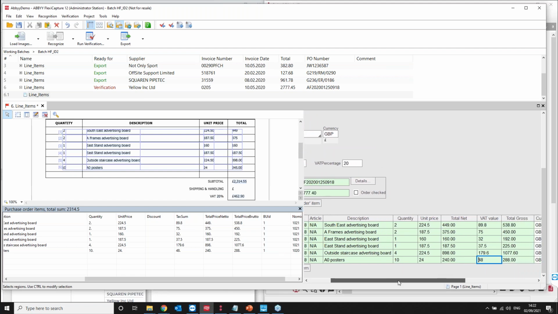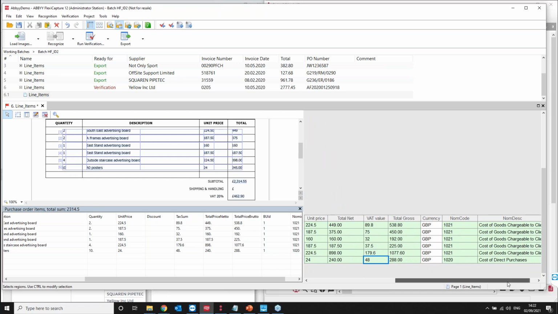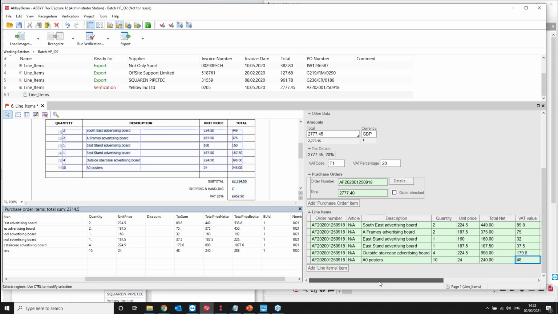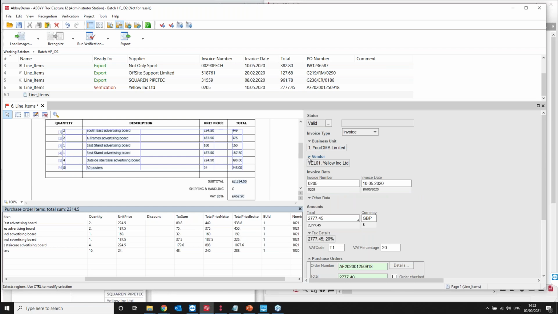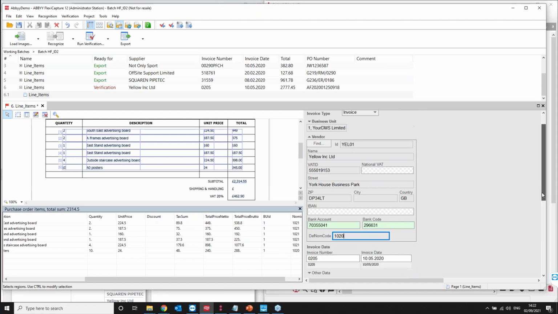The information we found here too is we've also pulled back nominal codes. Okay, so it's actually nominal coded the lines for me. So you can see the difference within the nominal codes, nominal descriptions, all happened automatically for me. And again, we do lookups in the back end for your nominal codes, so we don't interpret them ourselves. Again, the vendor or the supplier itself will have its default nominal codes. So that's populated there already. So again, you don't need to touch that. Where things can be defaulted and where information can be defaulted, is much better for the system.